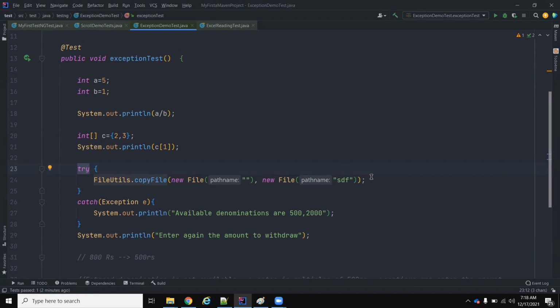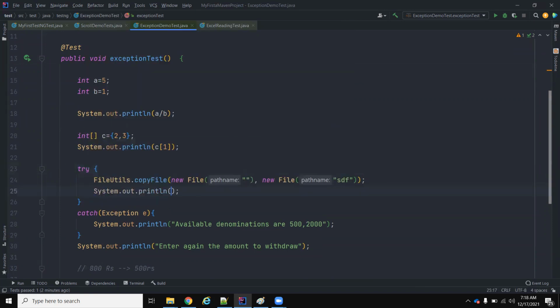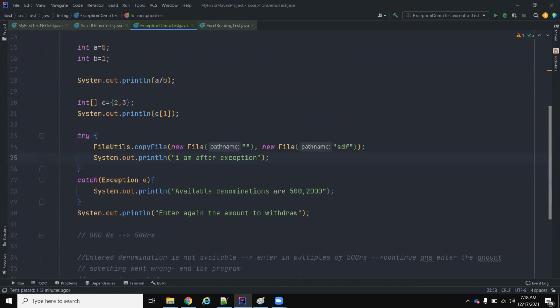So again, let's say I'm trying to execute something here, I am after exception. What happens now? So this particular piece of code will execute or not? Can anybody guess? Guys, any guesses?